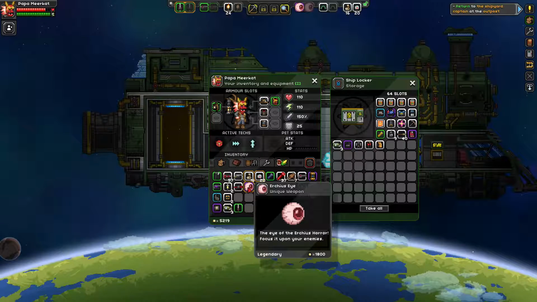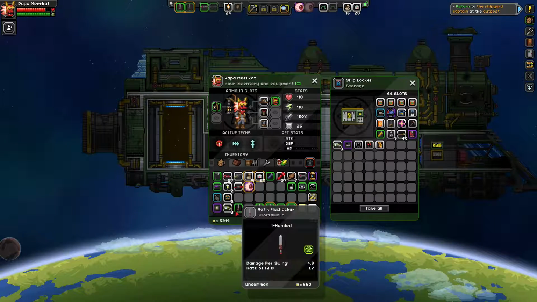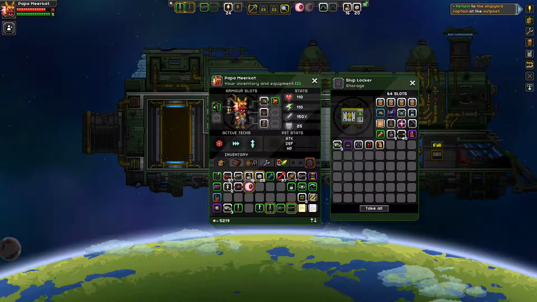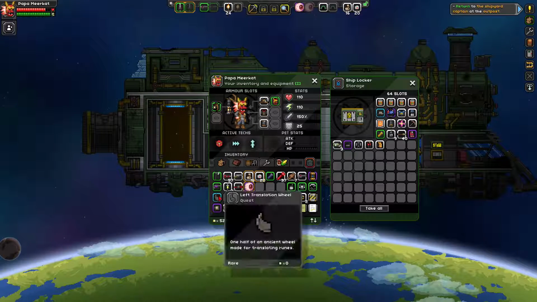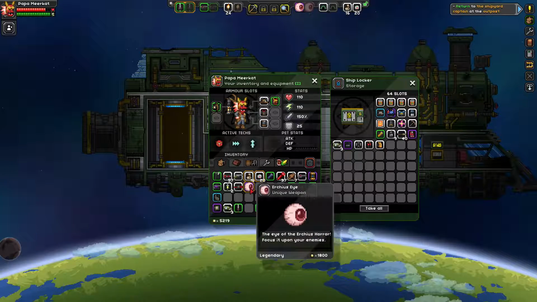Yeah, we got the Icarus Eye, which I've never got before. Got all these new weapons, which I'm going to try out in this episode. We got the capture pods, and we got the translation wheel. Well, half of it. I've been playing this game since it first came out, and I never got the other half, so I don't know where this other one is. I'll have to look it up.